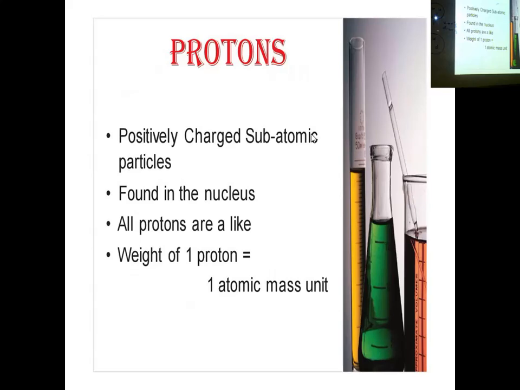Just take any example. कार्बन में क्या है? 6 प्रोटॉन 6 न्यूट्रॉन. You calculate the mass of 6 proton. Calculate the mass of 6 neutron. Add them together. That should be the mass of the nucleus of carbon, but that is not happening. It is always lesser. The mass of nucleus of a carbon is lesser than the mass of 6 proton plus mass of 6 neutron. Is it clear?